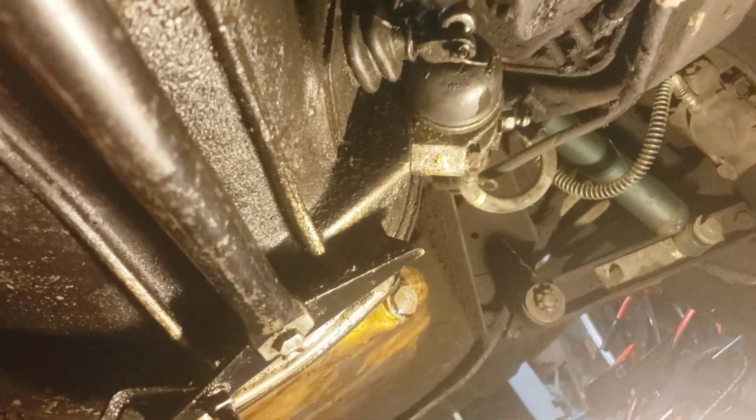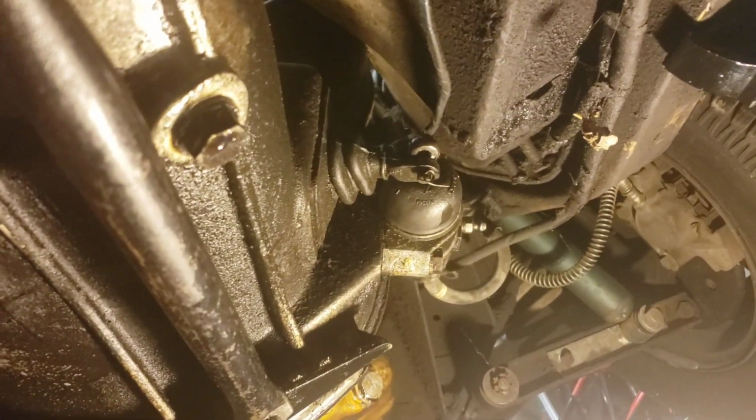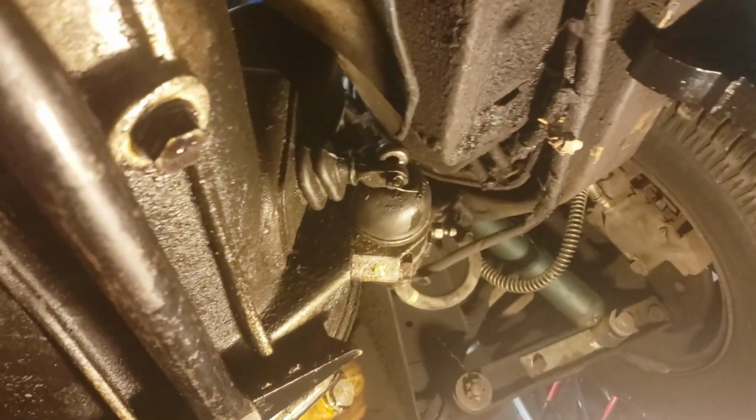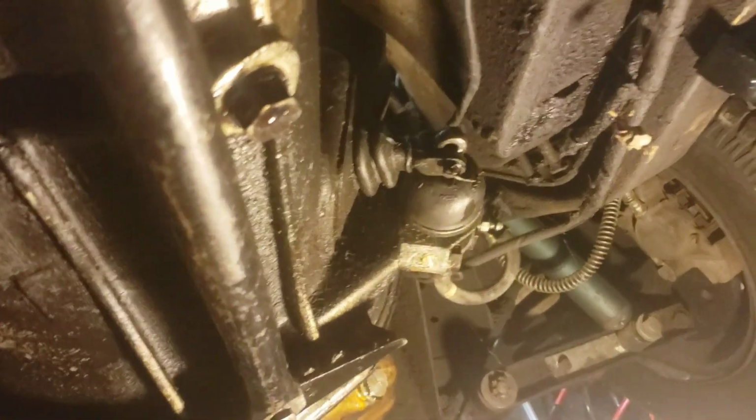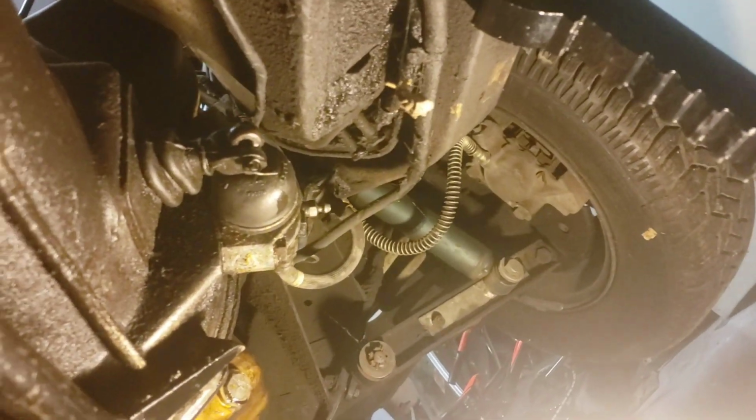I guess I'll have to change the oil again at some point to do that. Yep, see that? She's dripping. All right. Another thing I'm going to do, and I was debating it a lot, but I think it might be the right answer. Probably going to pull this thing out of the garage and soak the underside in degreaser, and then take the pressure washer to it as best I can, and just see what comes off. I think it'd be beneficial, and I'll probably be surprised at the results. So, I think we're going to do that and see all the dirt that comes out of here.